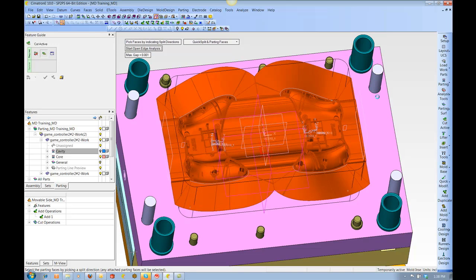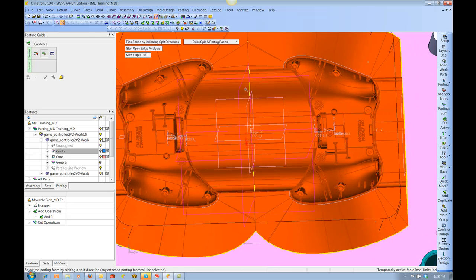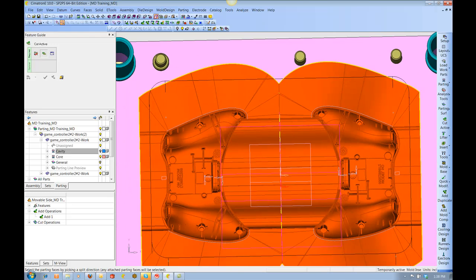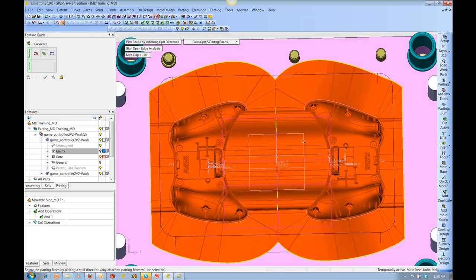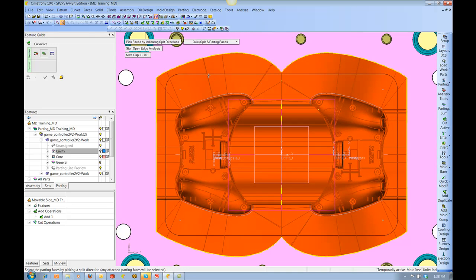Okay, here I got a couple little areas right here, but I don't think those are going to be a problem. Everything that's in yellow is completely inside the insert, so I think we'll be okay. Let me look at this from a true top-down view. Okay, now also if this parting surface was short and it didn't come across the whole of the insert, that would probably be an issue too. So these need to go out past. You can see I'm really close right here, but we're beyond it. So I do expect this will work.